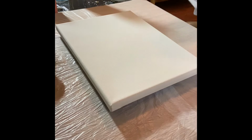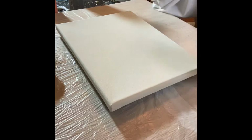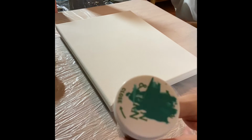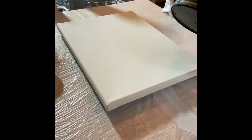Still a little tiny tube of my kids' paint. Put that back down there. And then, so this is a turquoise. I actually don't have the official color for it. Let's see if I can read that. But now I have not mixed this with anything yet. It is just straight out of this paint can, Behr Premium Plus, an interior satin enamel, just because it's something that I had.